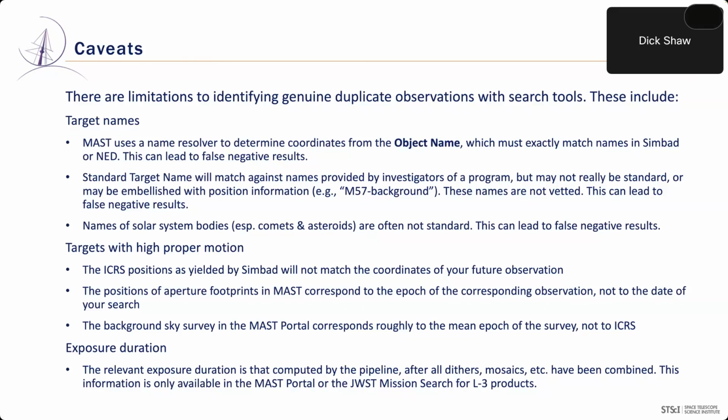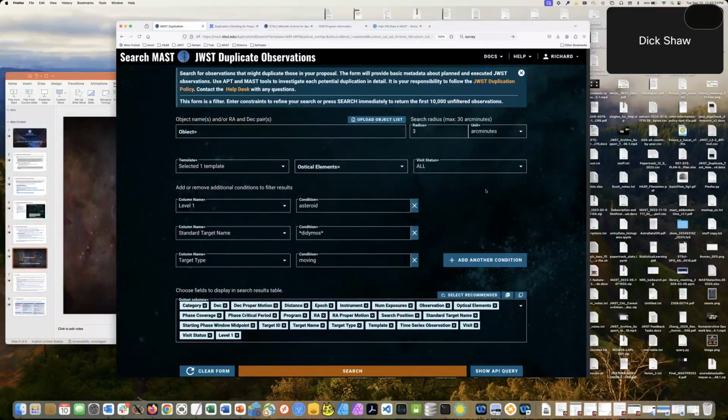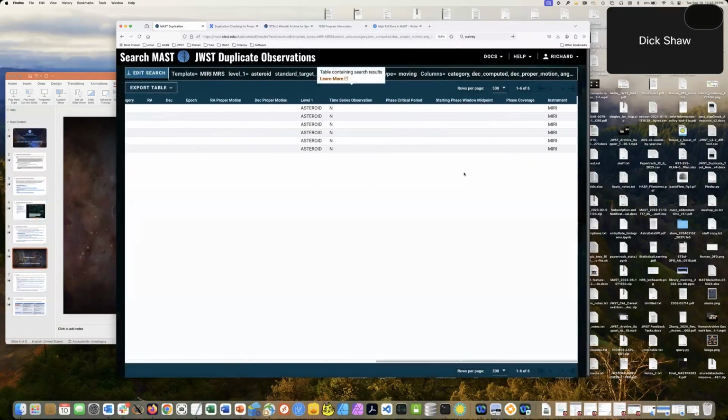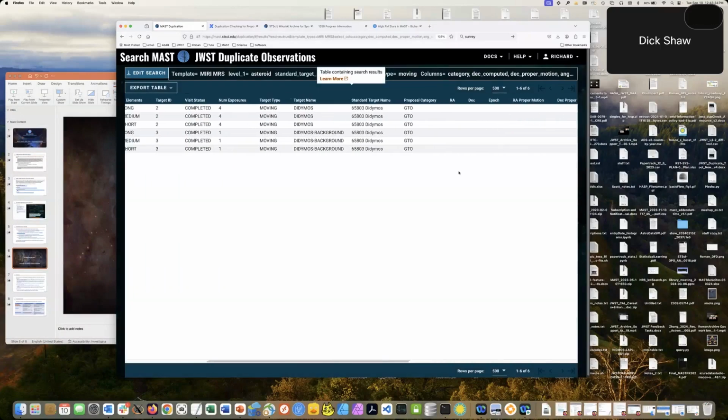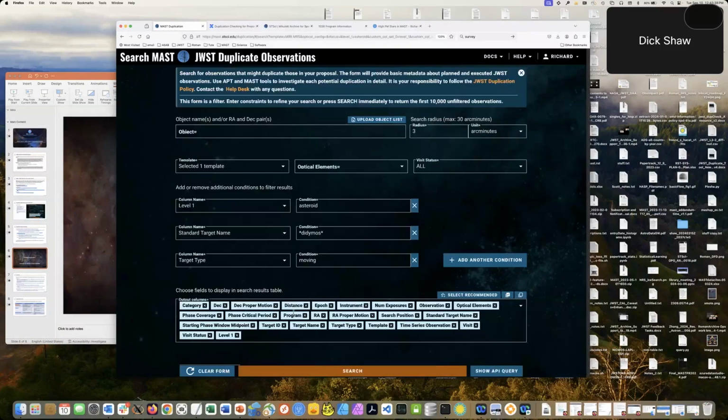The exposure duration is another weakness of this tool currently. It would have given you exposure time, but I have to ask for that specifically, so let's do that.